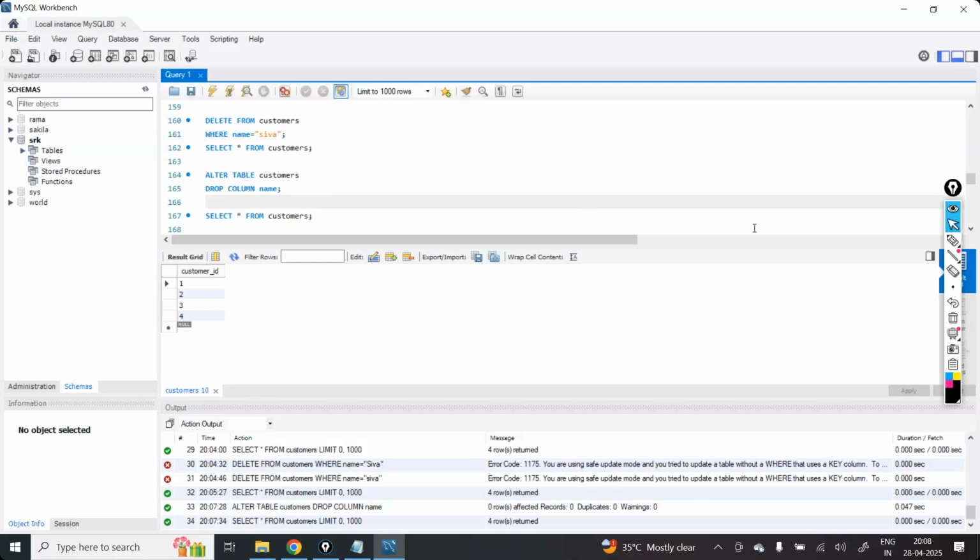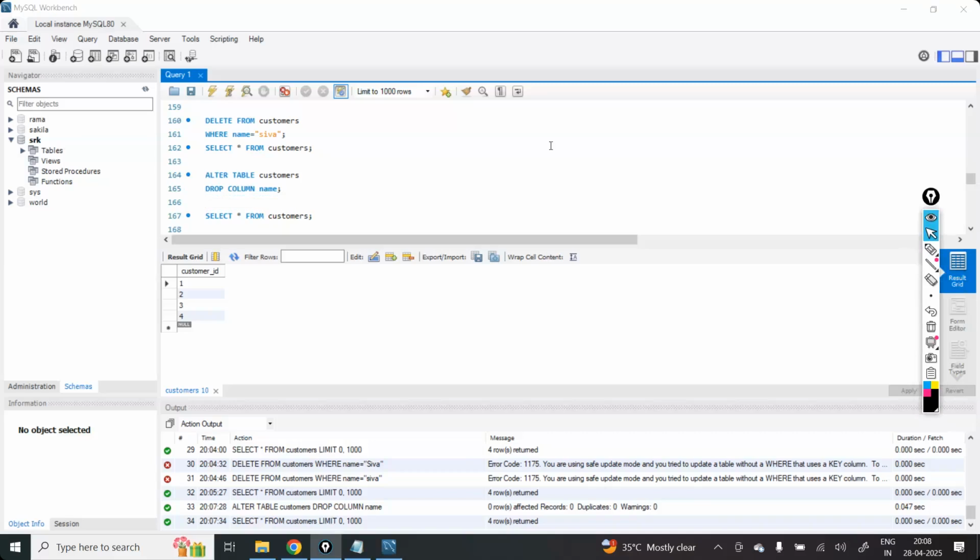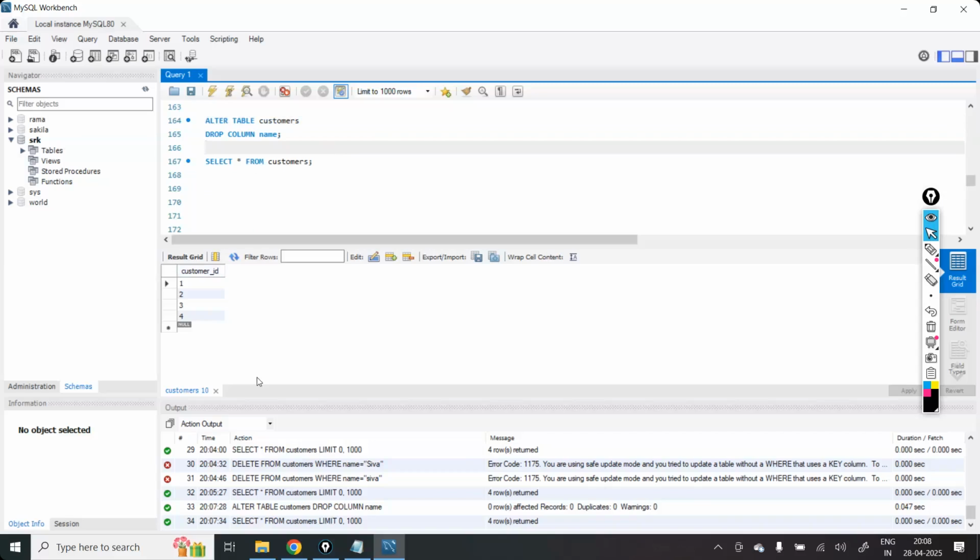Now, sir, we have dropped it. Now again I want to modify it. Whatever I have deleted, I want to bring back. Is Control Z available here? When you press Control Z, what is the undo option? If I click Control Z, editing will be possible in the editor window, not in the table. Whatever you have deleted or backspaced in the editor window, that is Control Z. But the table you can't get back. Is the point clear?